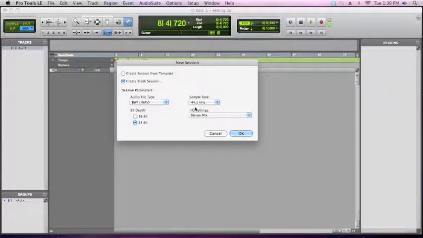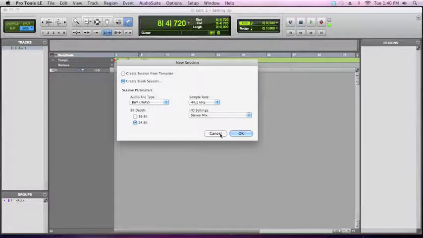can work well with other systems, so that you won't be recording something that is in 48 kilohertz per second. Instead, you've got a session at 44.1, and then the vocal sounds stretched and weird, and you need to know what's going on. But typically, if this is how you work in Pro Tools, this will stay the same every time you fire up a new session, and you won't have to change it.